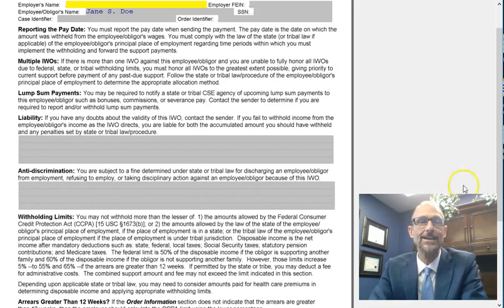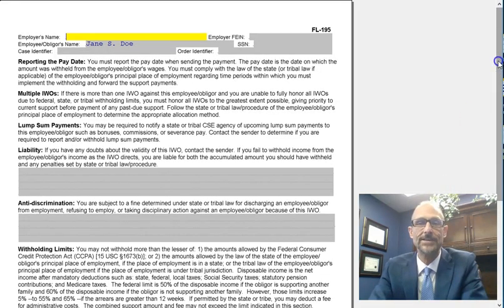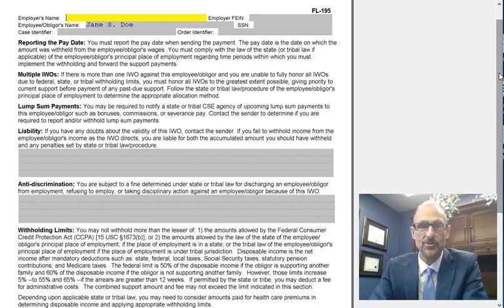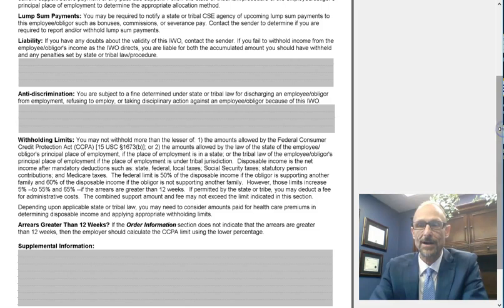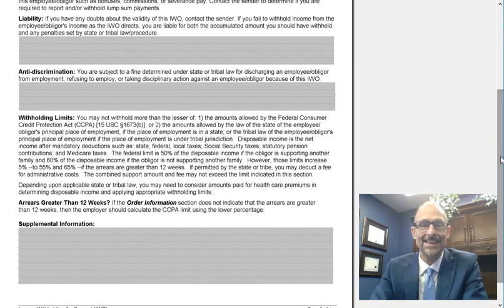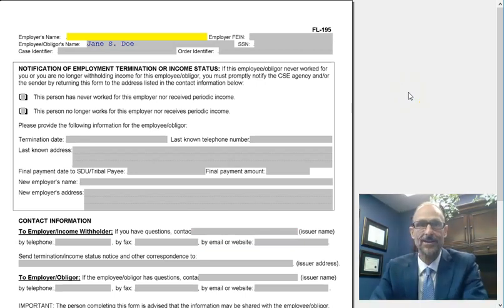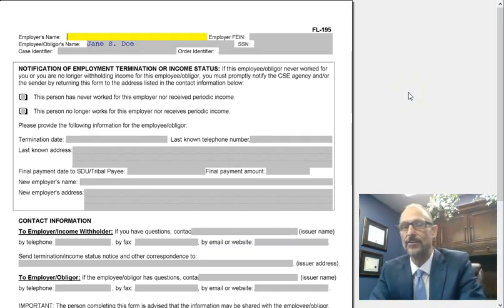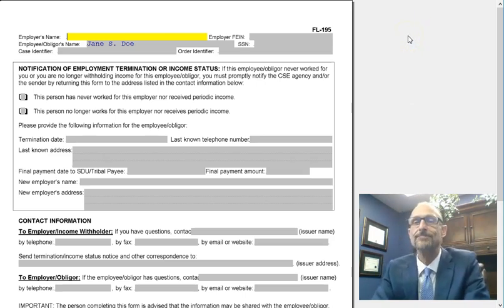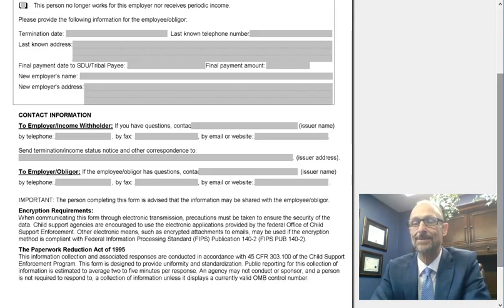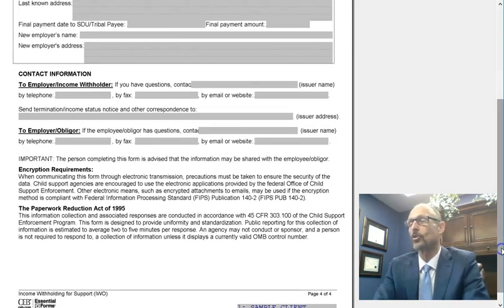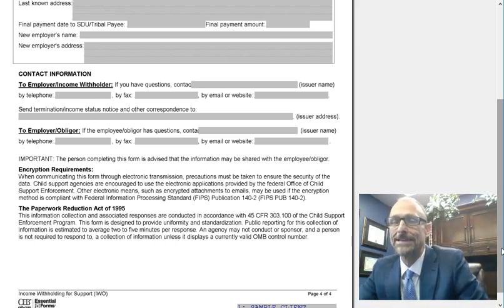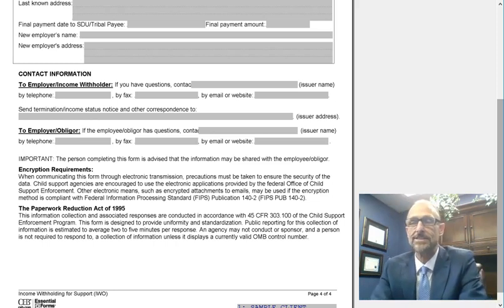So moving on, page 3. Again, your information at the top, as we did on the page prior. There's nothing to write on this page. There's a couple of big boxes there, but you don't need to put anything in there. And supplemental information, you don't need to put anything in there. And then the last page, this is information. You need to fill in the top, just like you have on the top of all the other pages. The rest of this page is filled out by the employer if the employee no longer works there or there's some other issue. Otherwise, they're going to start implementing this order and you will start receiving your monies.